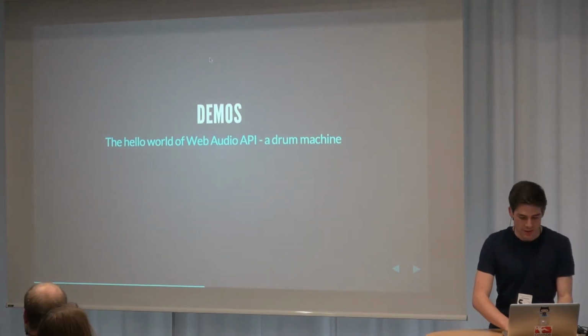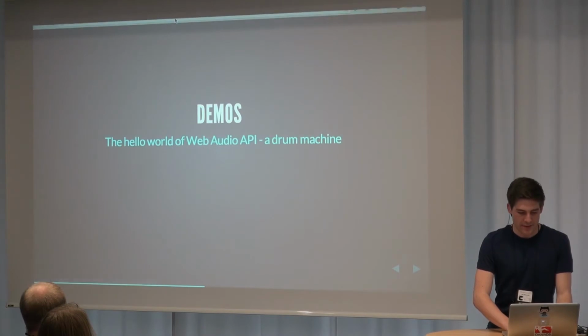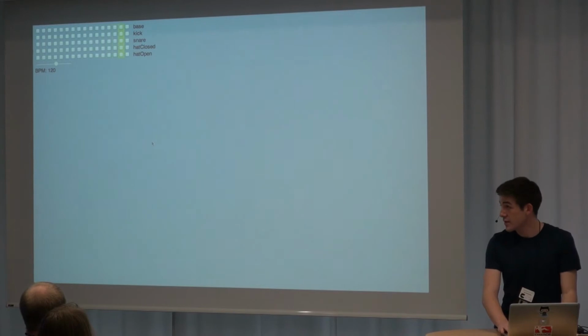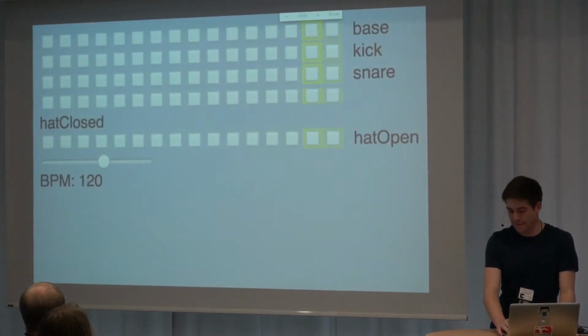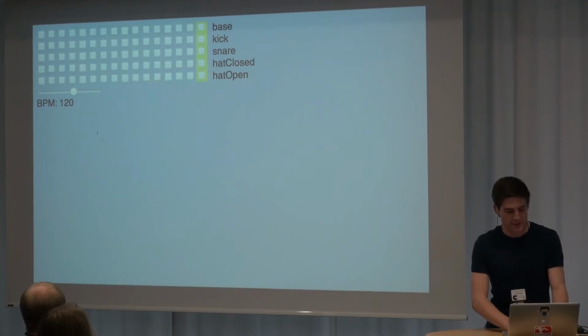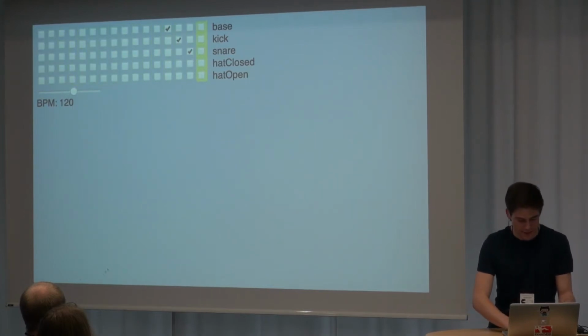When you get started with the Web Audio API, the hello world of the Web Audio API is you want to build a drum machine. So you can set the bass, boom, and the kick, the snare. It's very good. Set the BPM. I prepared some that are really nice.